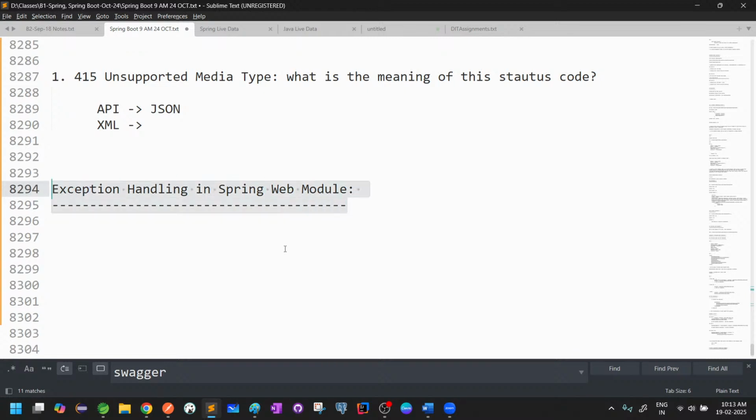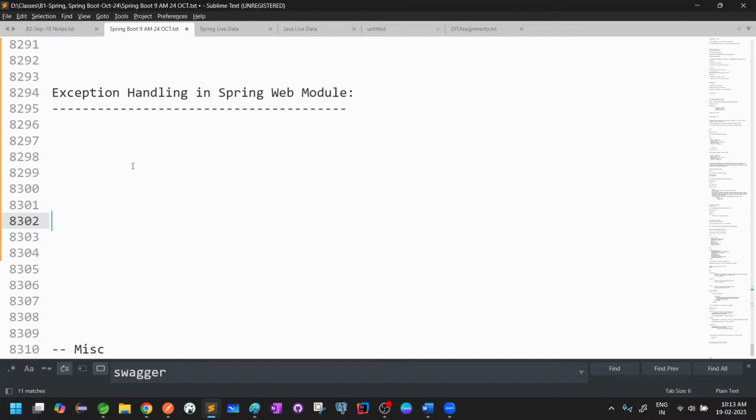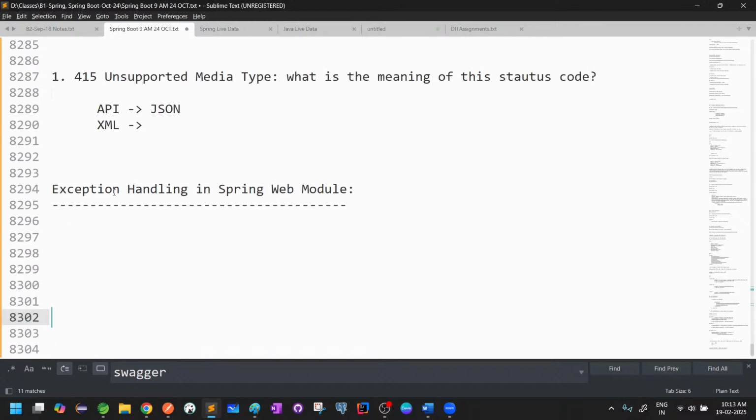This is the one topic pending from the web module. I forgot to do that, but this is the right time to discuss it. So we will discuss this topic tomorrow. With this, I think almost we are done with the web module. I'll discuss exception handling in the Spring Web module or Spring Boot Web module, both are the same.